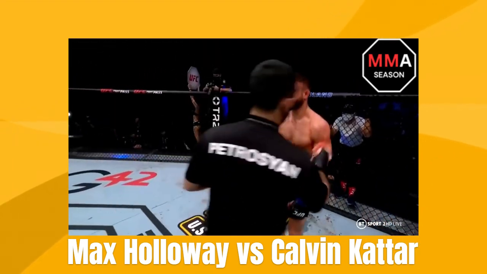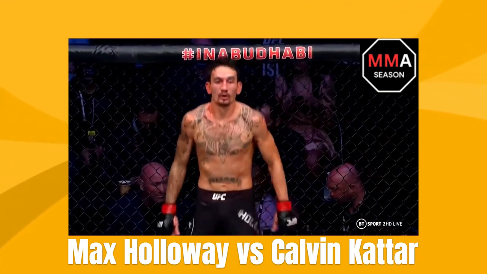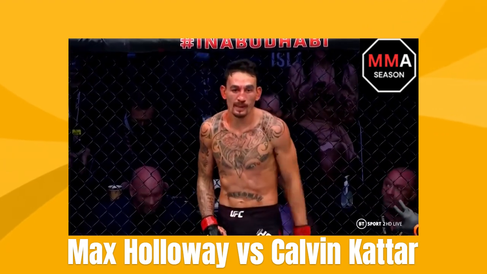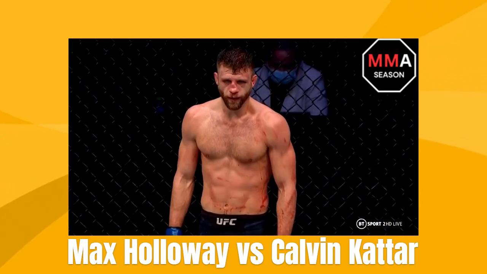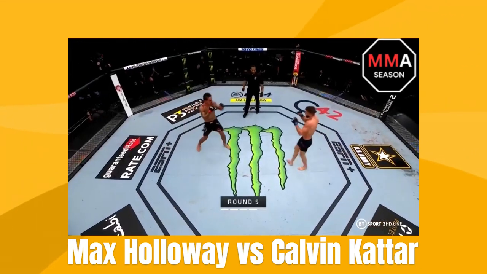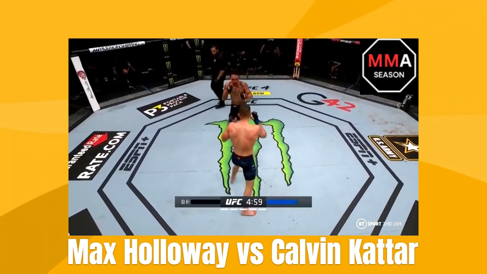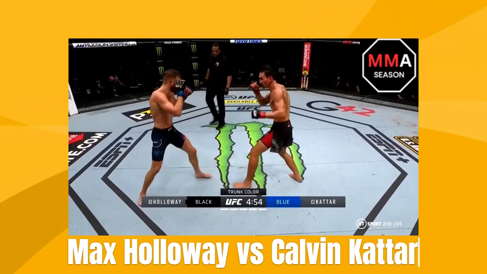Calvin Kattar seems pretty sound of mind, Dan, despite all the damage absorbed, but he will need a finish if he is going to move into this division's top 2 or 3. I mean, he's as tough as they come. Herb Dean was standing in his corner, keeping a close eye on Calvin Kattar, who I feel has probably got a broken rib or something, the way he was breathing in his corner, struggling to get a lung full of oxygen. Kattar's still in there.